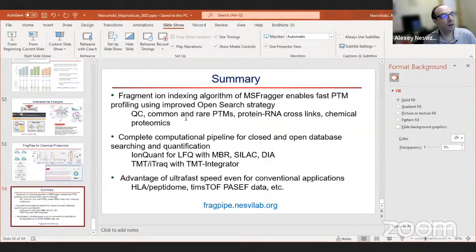Actually, I should take it back. Now our pipeline is so good that you should run it for everything, not only simple stuff. But what we're really interested in is the difficult stuff. When we get data like single cell, the first thing I usually try to do is to run OpenSearch. And we find a lot of interesting stuff even in single cell data.